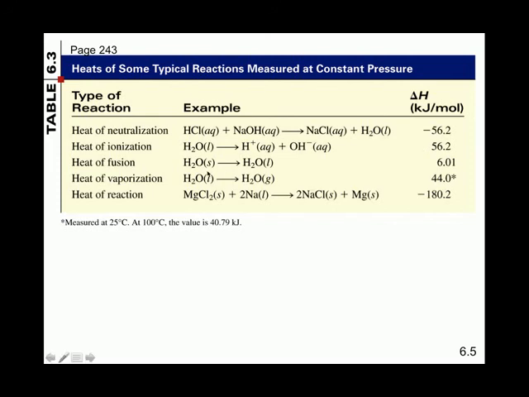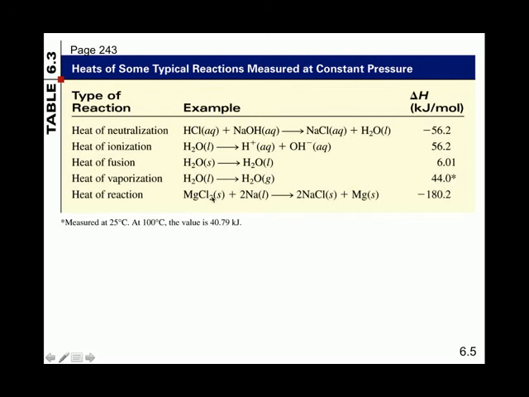We have the heat of fusion of ice. This means how much energy it takes to melt a mole of ice, 6.01 kilojoules per mole. Then the heat of vaporization, to vaporize a liquid. Now you notice it says it's this value at 25 degrees centigrade. At 100 degrees centigrade, the value is a little bit different because you are talking about breaking bonds when you vaporize the liquid, and those bonds are between the water molecules. Now you have many fewer bonds between the molecules the hotter the water is. So therefore it's going to take less energy to vaporize the liquid once you're up at that point.